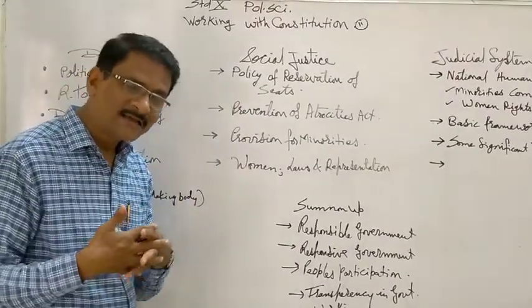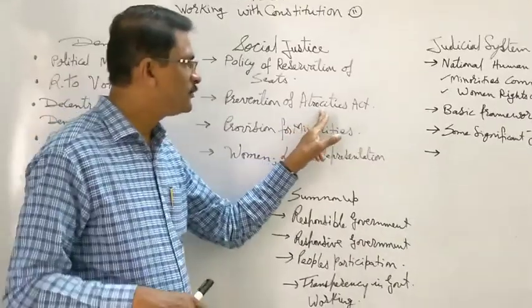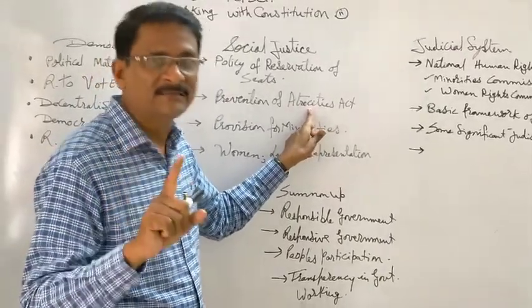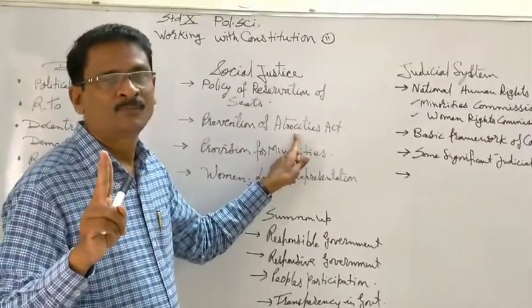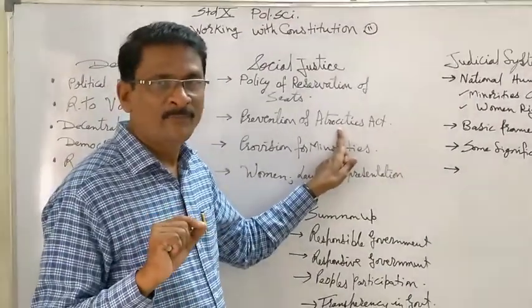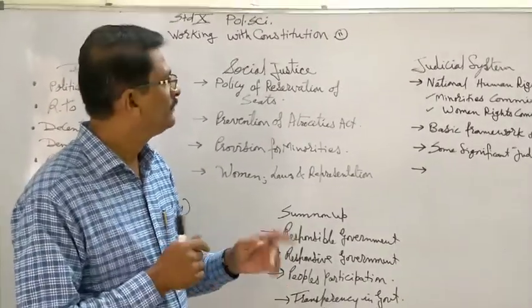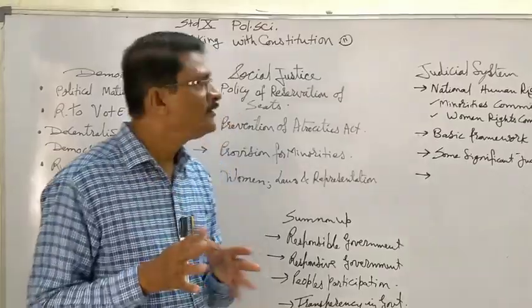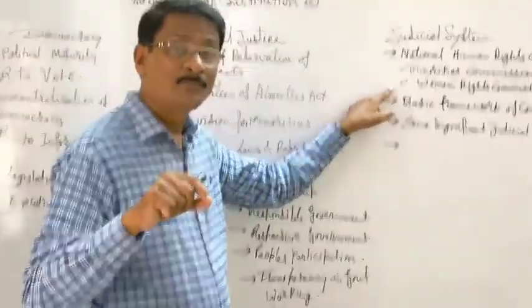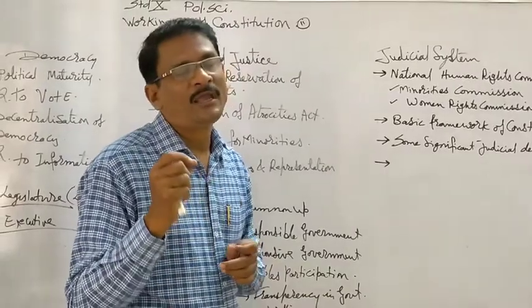As India came in contact with many day-to-day problems, new laws were enacted. One major law was the Atrocities Act. Majority cannot dominate minority in any sense that would disturb the day-to-day life or the respect of any individual, minority, scheduled caste, scheduled tribes, or nomadic tribes. The Constitution protects them. If the legislature or the executive cannot carry it on, the judicial system will intervene through the Human Rights Commission at the national and state level, along with minorities commission and women commission — all working to give self-esteem to every individual.